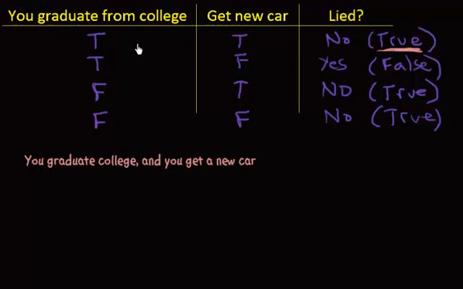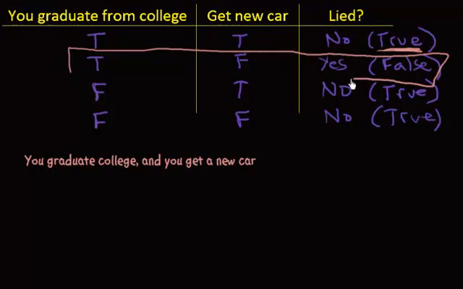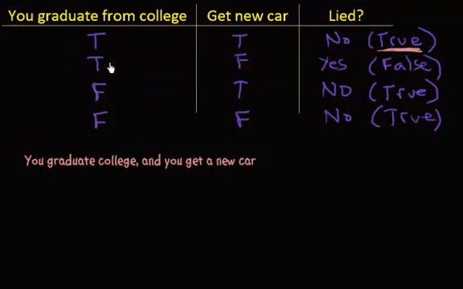And remember how negations work. A negation has to be the opposite of your original if-then statement, so it has to be the lie. Okay, so we actually know that the negation is going to come from this scenario right here because this is the one where your broken promise lies. Okay, but we're not there yet.